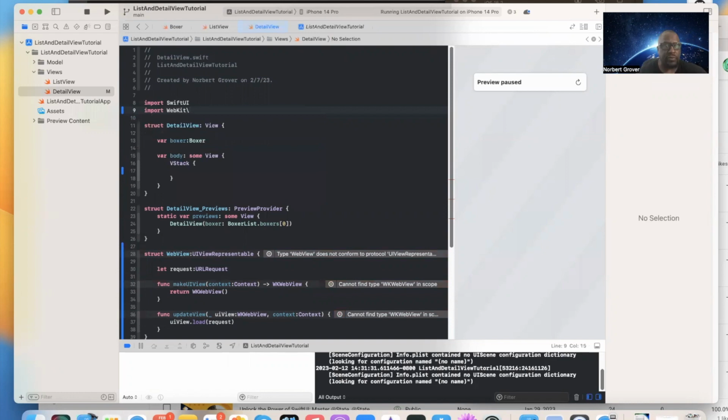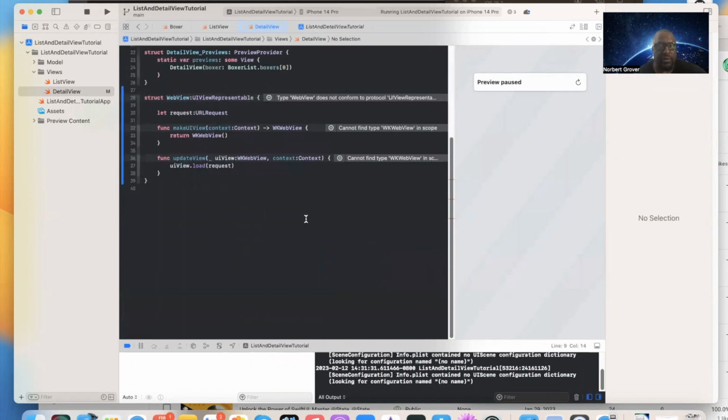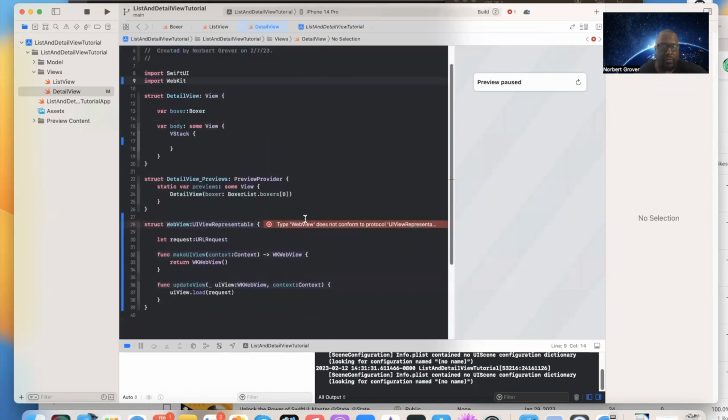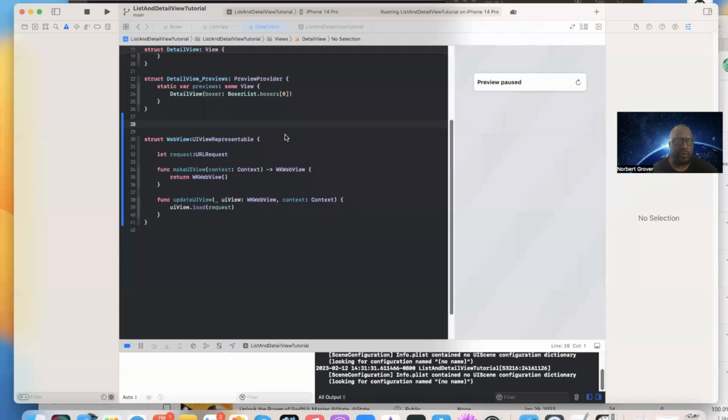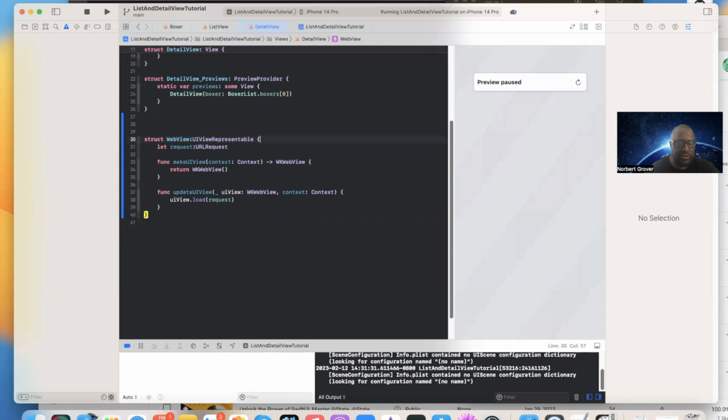Sorry, WebKit. And so now command, okay. Let's see what's going on with this. I'm not sure exactly why this is working, but it is.